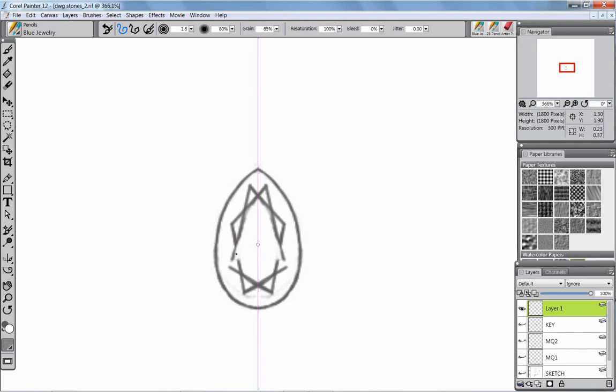Pear shape's probably the most difficult stone to draw because it is asymmetrical from top to bottom. I want that line to come something like this, and I want there to be roughly an even scale difference between these two facets. Something more like that. Now, I could just call that good, or if I want to use that straight line tool, I can almost obliterate these and then straight line them again.